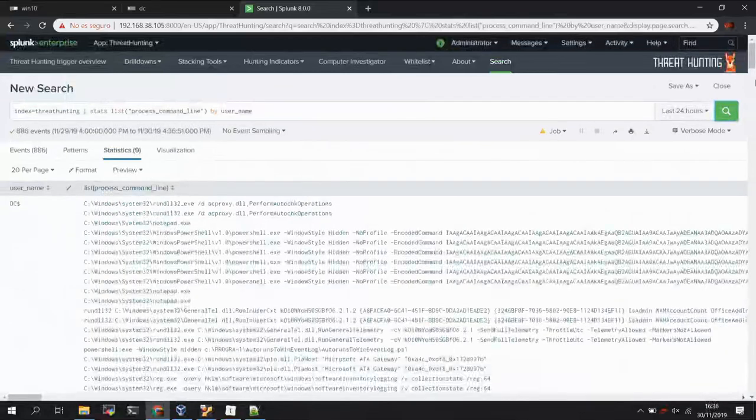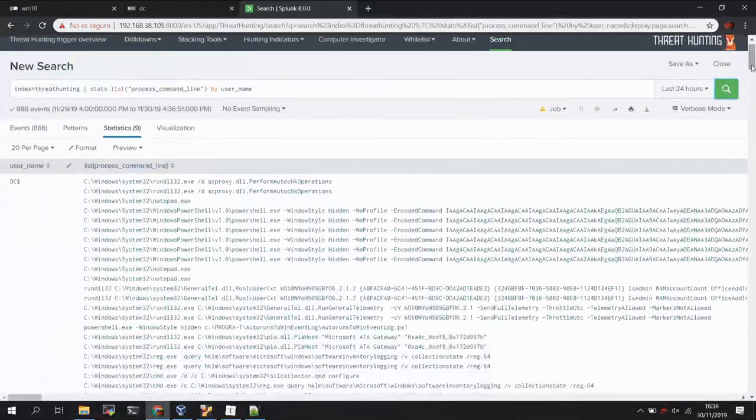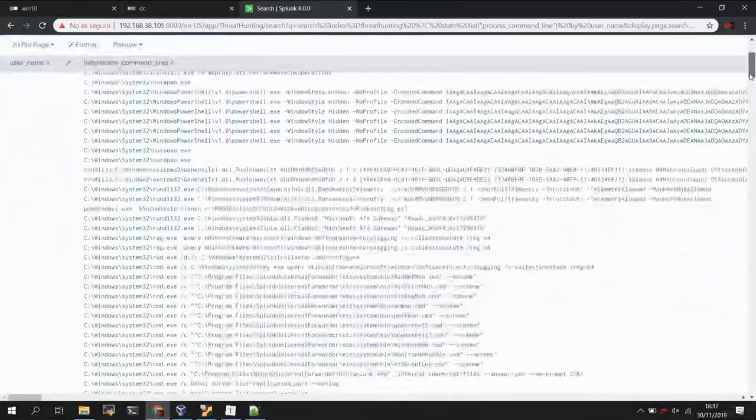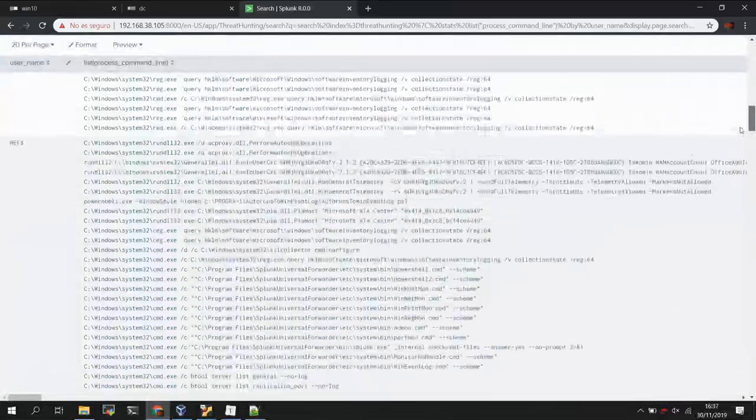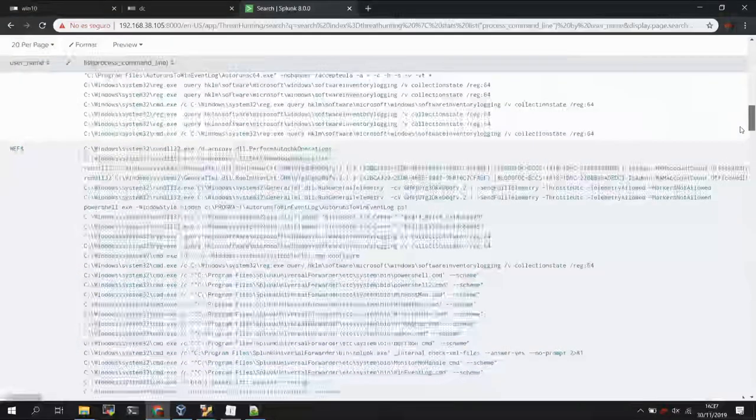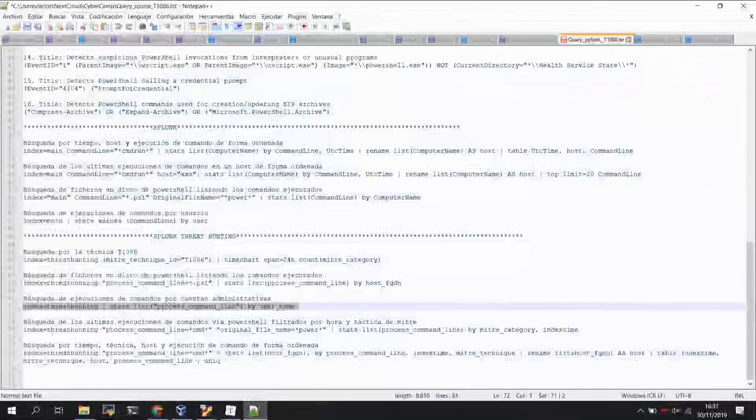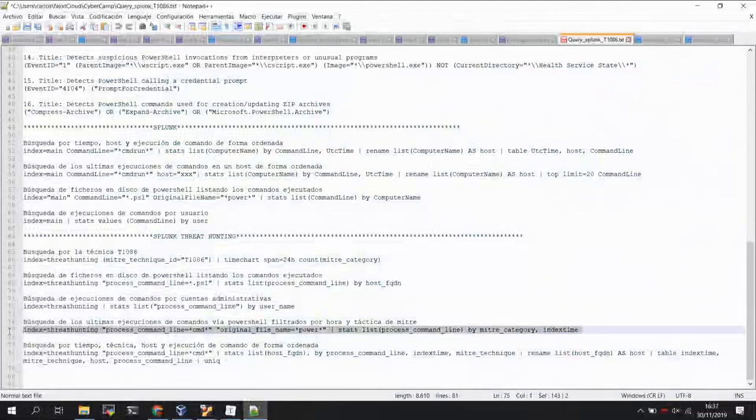Obviously, in an organization, there aren't only three systems. But in this case, it works because this is a small lab. In this way, we can go fast and we can see everything to do with PowerShell. We even have the forwarder here, which is what we use to send the logs. Here, they are classified by machine, by log. We have references to Git as well.